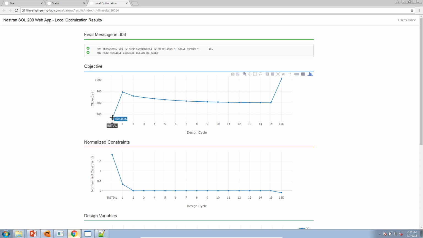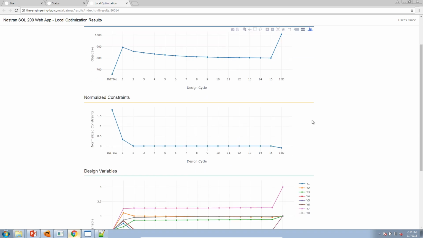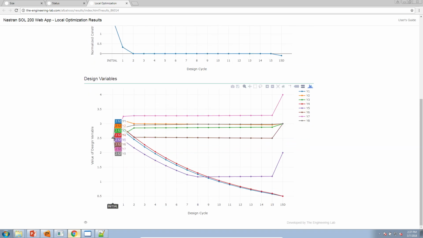Here we see that at the beginning, we started at a weight of 660 units of weight, but at the very end, we landed at 800 units of weight. Remember that we want the design variables to land on specific values. So let's scroll down and look at those design variables. Here you see the optimization happen, but right before the last design cycle, it performs this procedure to land on specific values.